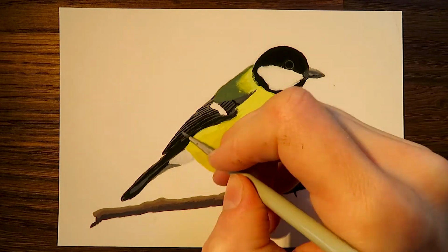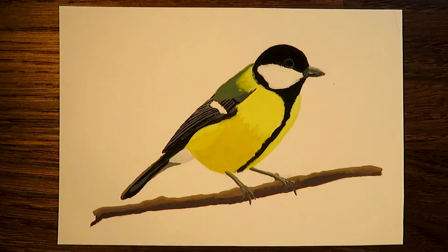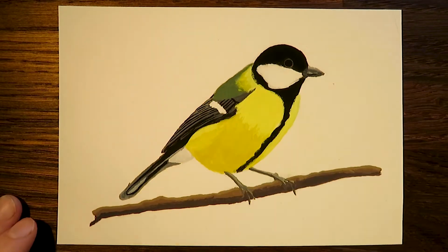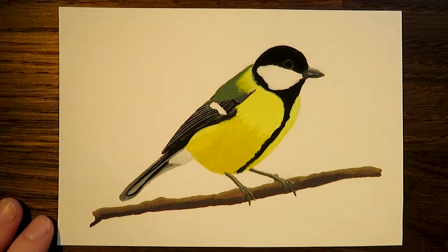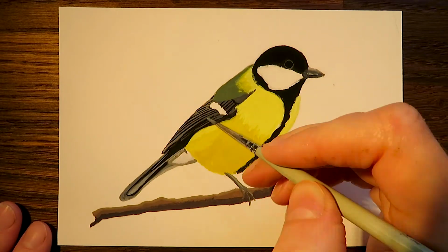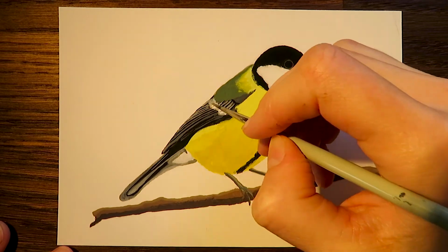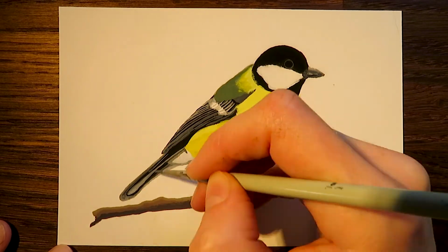Then we take a lighter grey than the basic tone of the wing and paint stripes in between the black ones we painted before, considering to ease out the edges of the black stripes. And at the very top of the wing, right at the edge of the bird itself, we use a white and paint really fine lines, and in this way we create a gradient within the wing, because the edges are more lit up than the center of the wing.